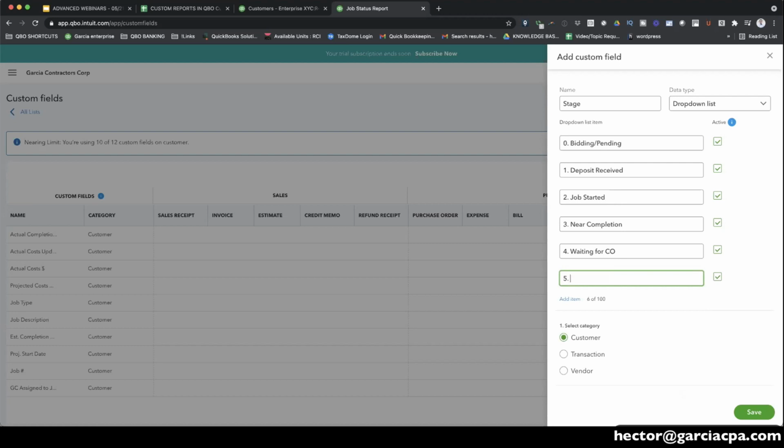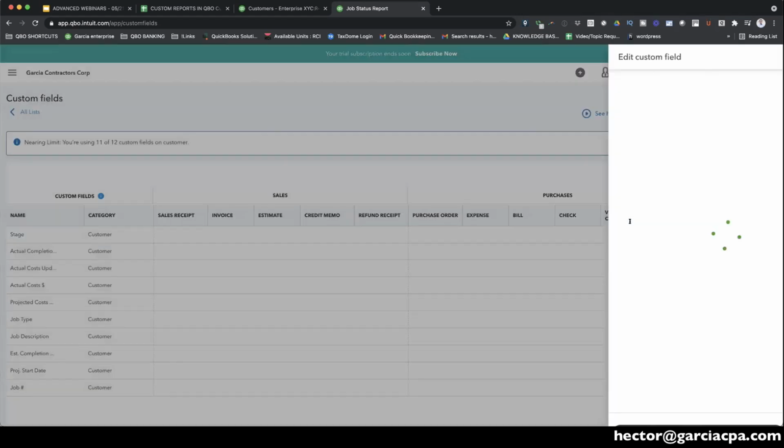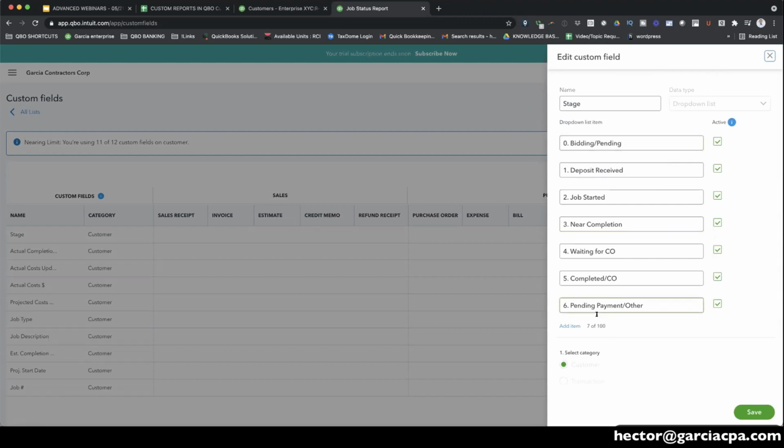Stage 5, let's say completed CO, and then stage 6, pending, let's say payment or other, something like that, right? So we can have this weird sort of stage 6 that the job has been completed, but there's other things involved with the job or something like that. Okay, so I'm going to click on save, and there's my stage. And again, I chose to use numbers to also make it easy and simple for the user to know, okay, this is moving across stages. Something kind of interesting to think about.